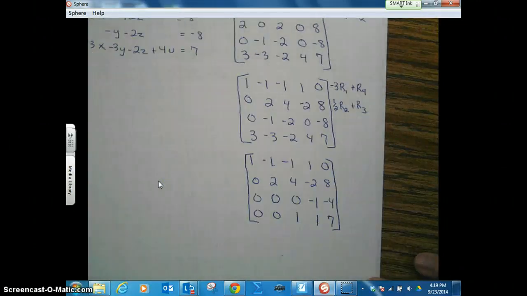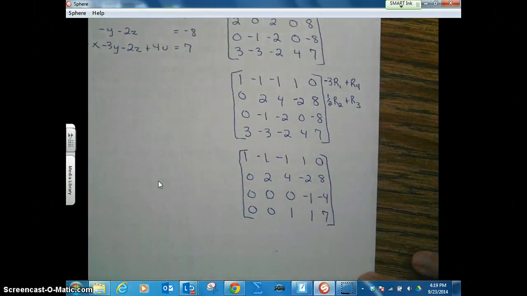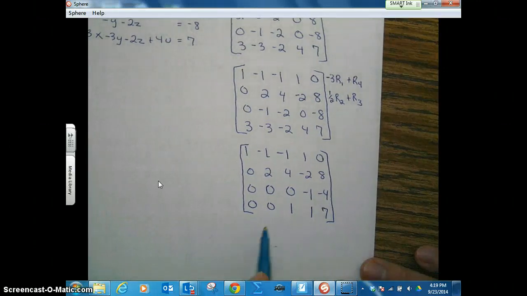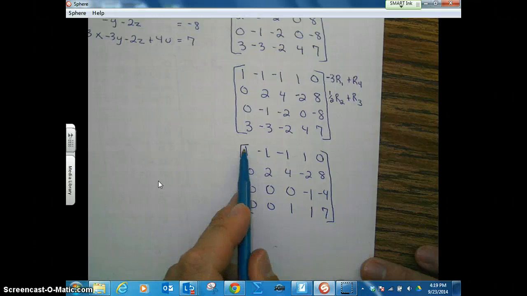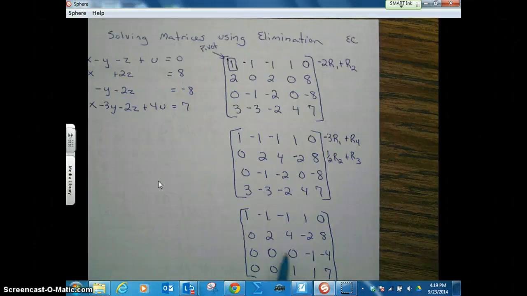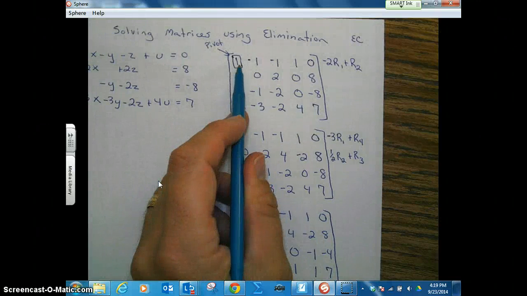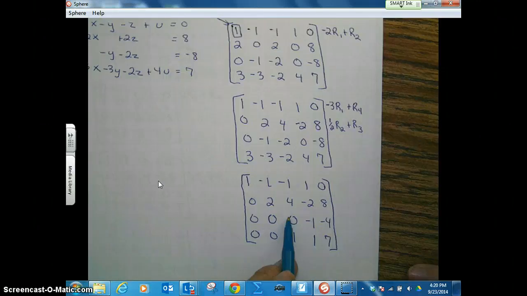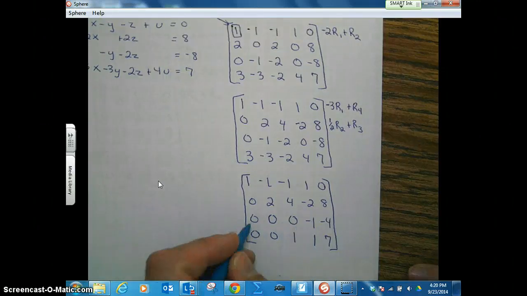Okay, welcome back. So what we're going to do now is, notice we have 1, 2, 0. And remember, I talked about this being our pivot number, and then this would be the next one. A pivot number cannot be 0. So I'm going to rearrange these last two equations. I'm going to switch these two around. And that's legal, we can switch those around.